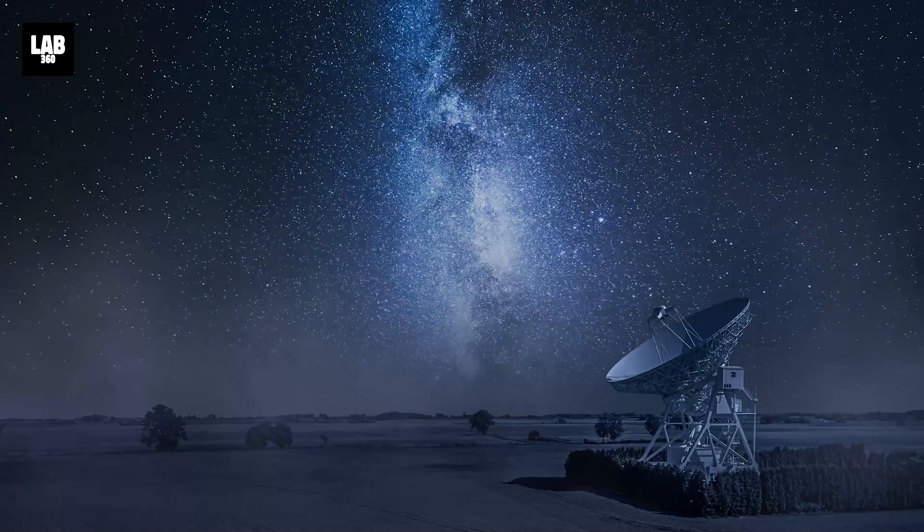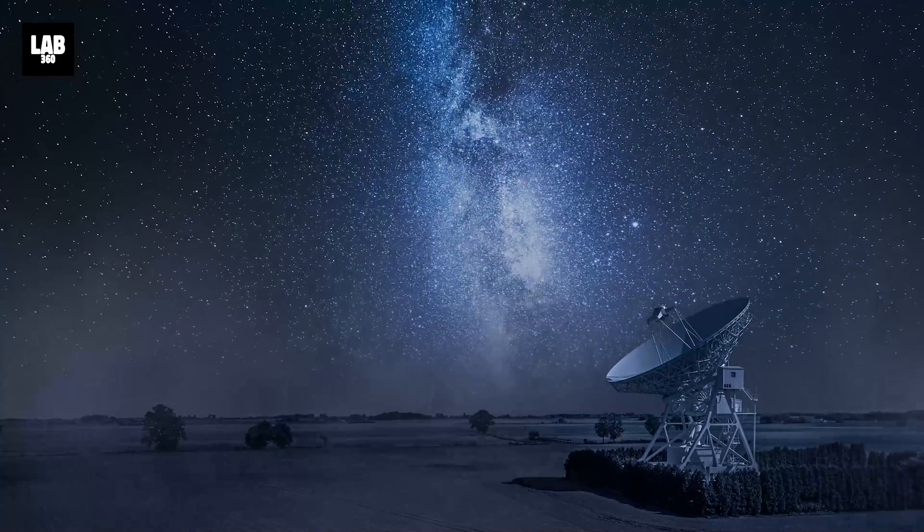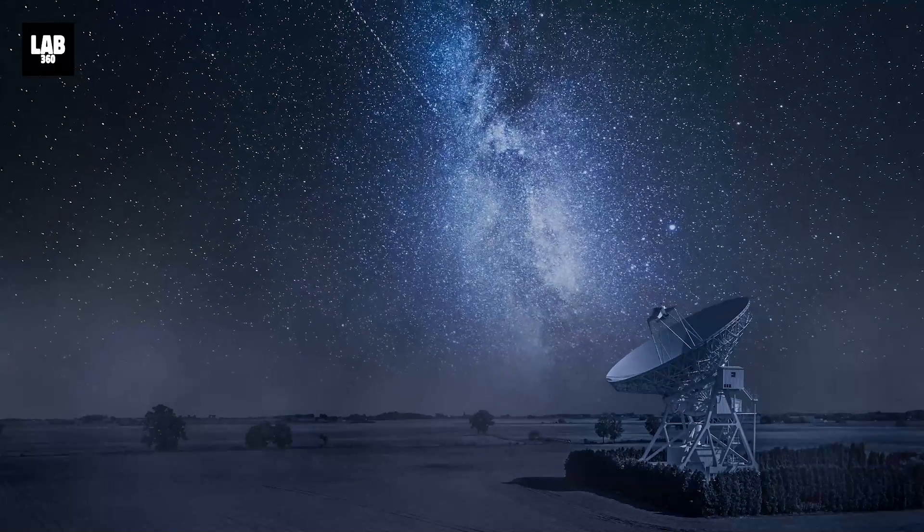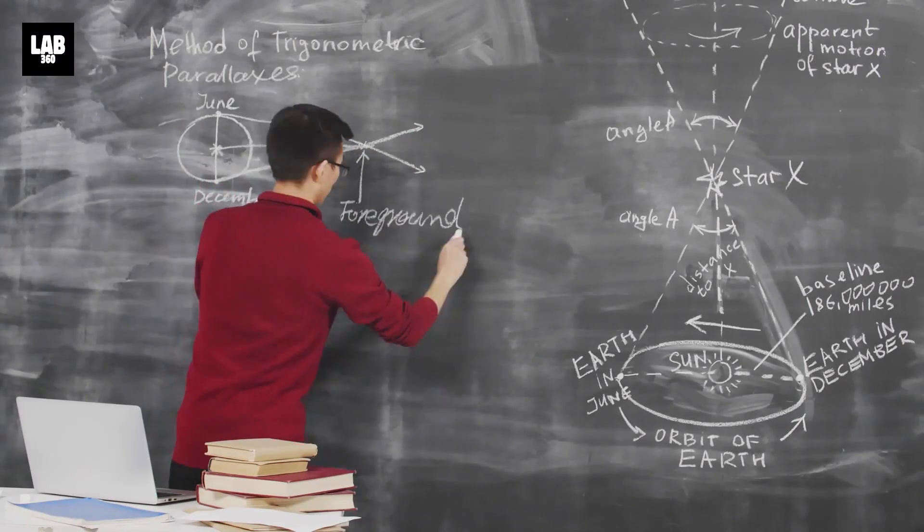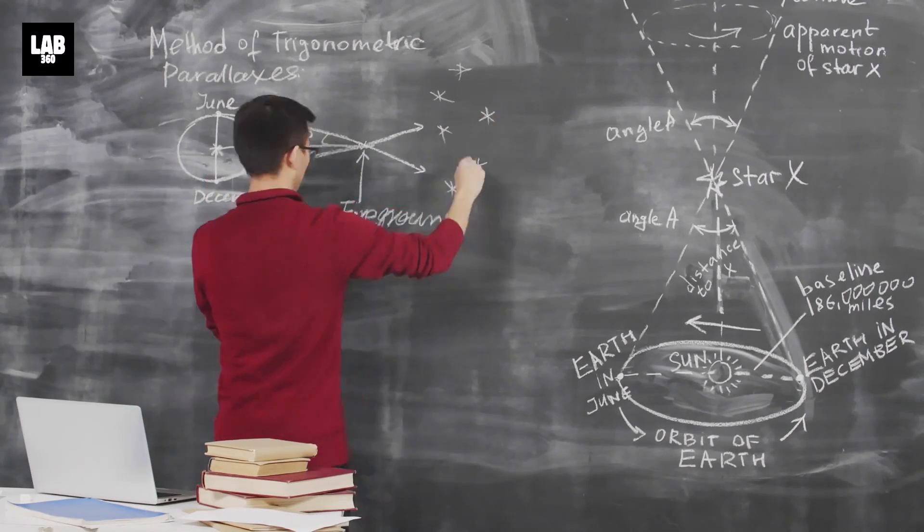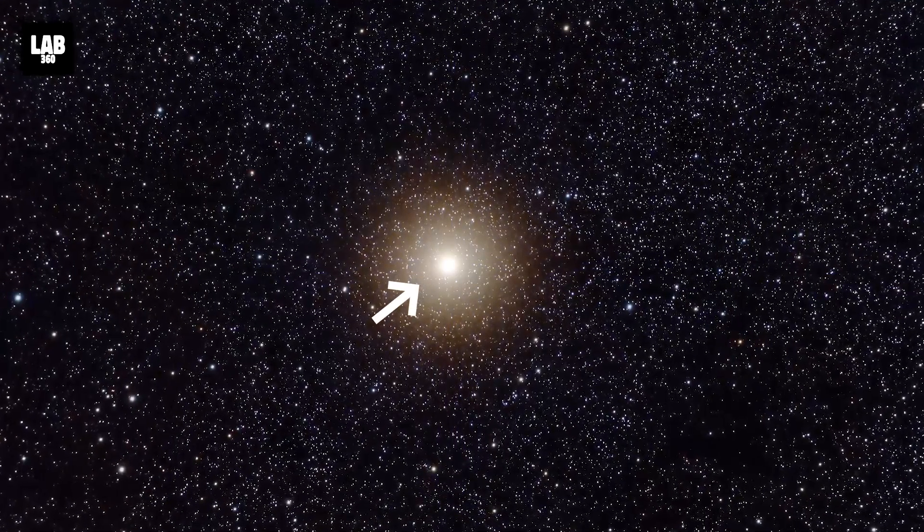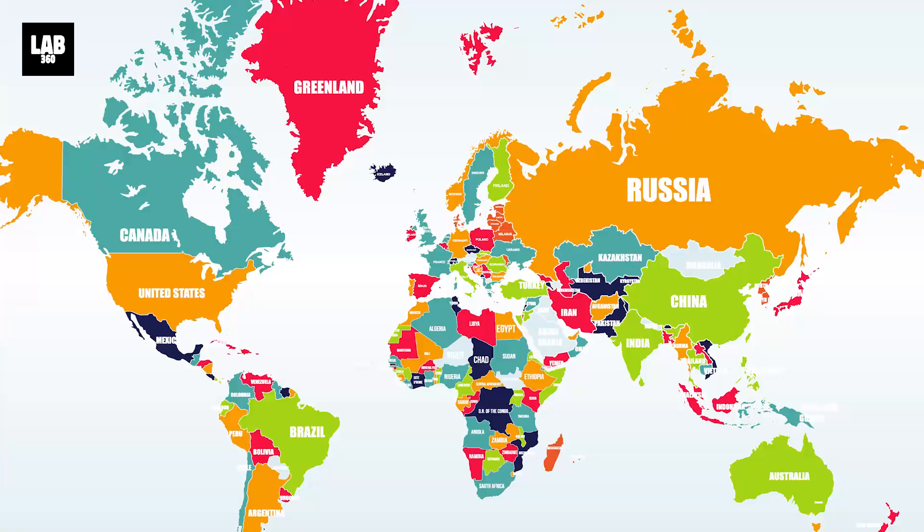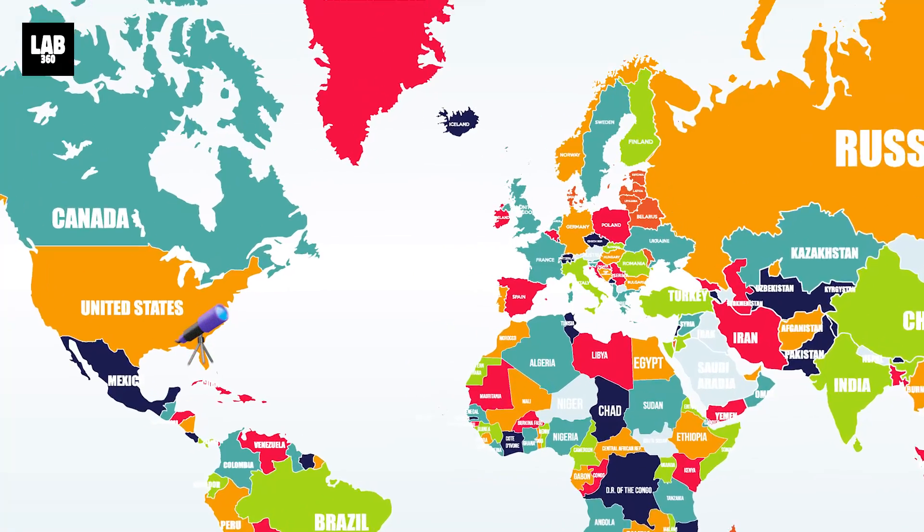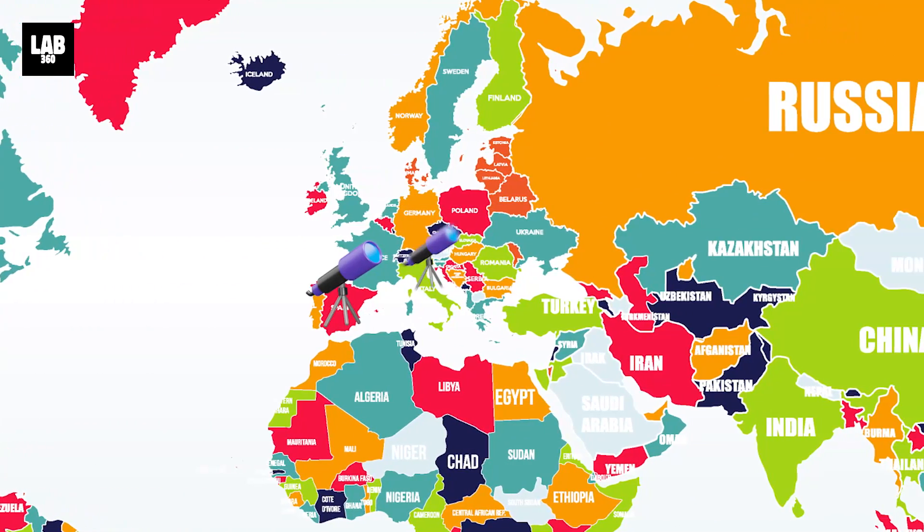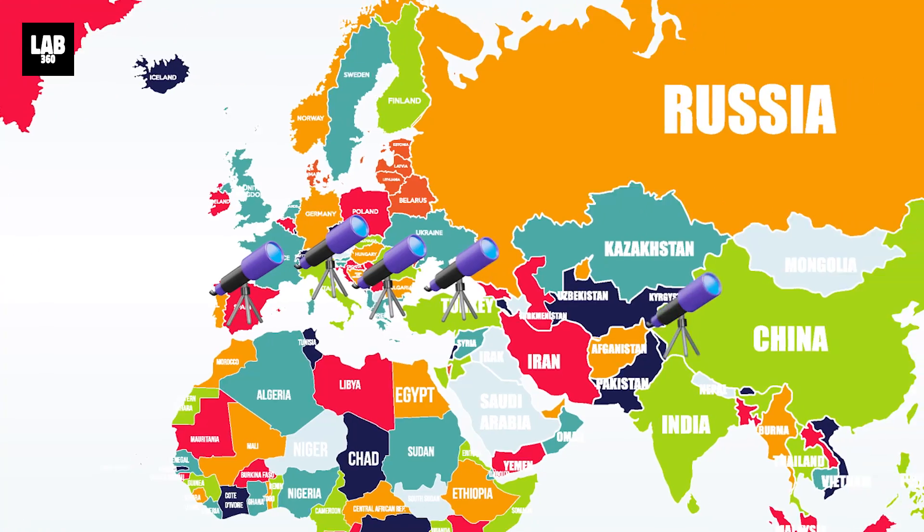Such an event occurring to a well-known and bright star is an uncommon occurrence. Astronomers around the world tried to use this opportunity to study Betelgeuse's photosphere, the star's visible layer from which it emits most of its energy. The occultation was visible from southern Florida, Spain, Italy, Greece, Turkey and Central Asia.